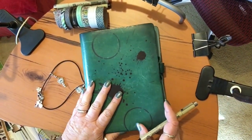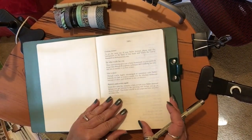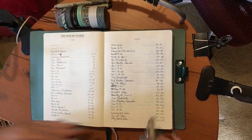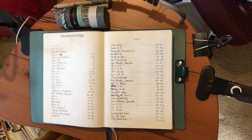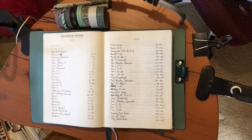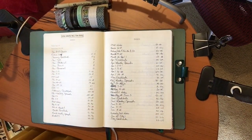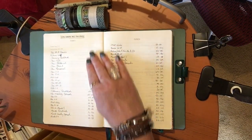So this is my system for organizing my life, and this is my bullet journal. Okay, the way this starts out is I start the year off with something called a future log. And the thought behind bullet journaling is that it keeps track of your present, it records the past so that you can go back and refer to it, and it helps you organize the future. So one of the ways it does this is with the index.